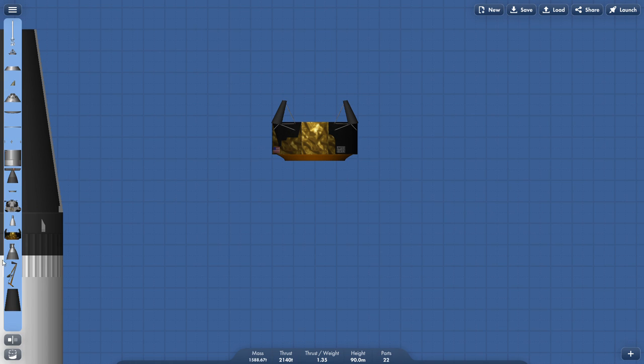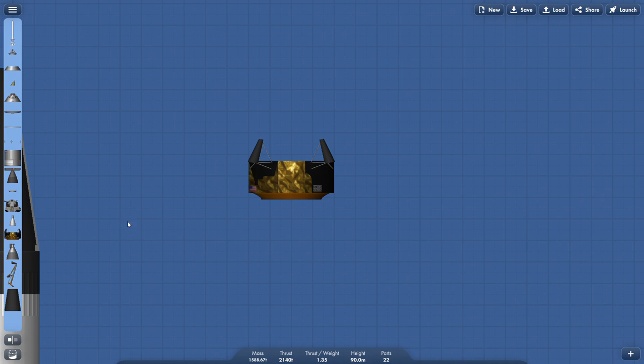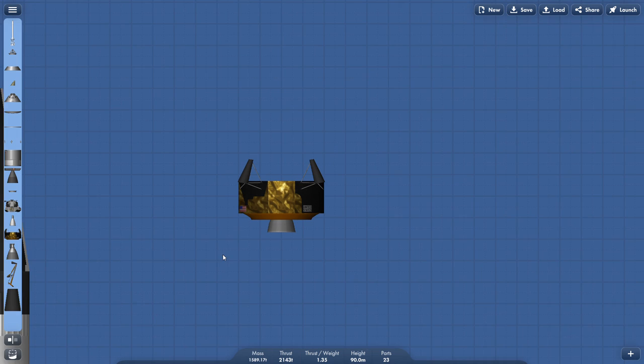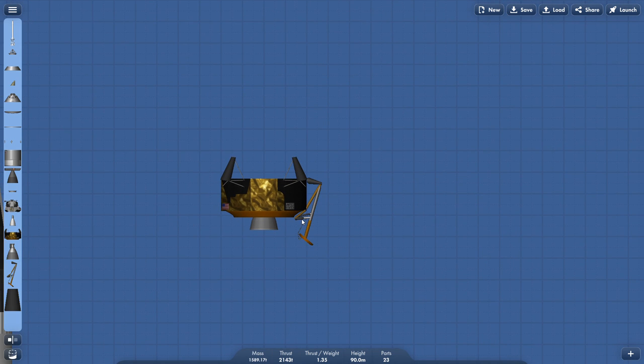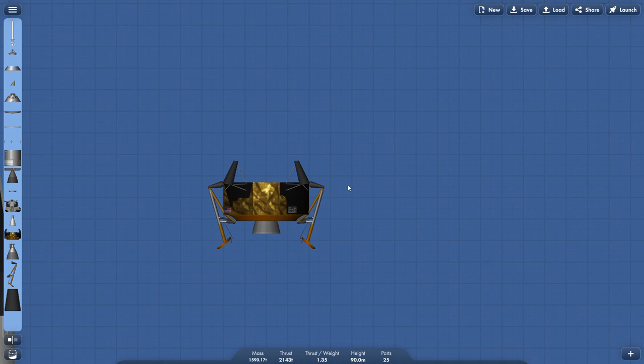Okay, so now this right here is the Lunar Module Descent Stage. I should have known that already. But I thought the whole thing was the Lunar Module Descent Stage. I thought this would be named something else because it's the core. But okay, now this is the descent engine. And after that, here are the landing legs. So now the landing legs are, if I had to choose, the whole entire LEM would be the best piece.